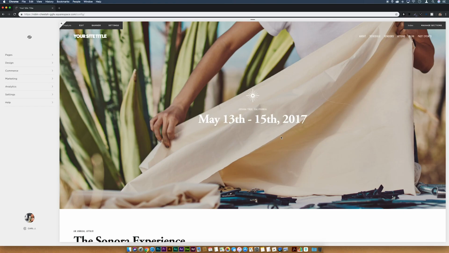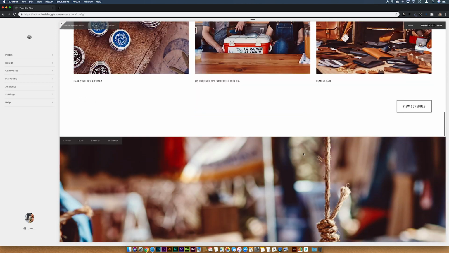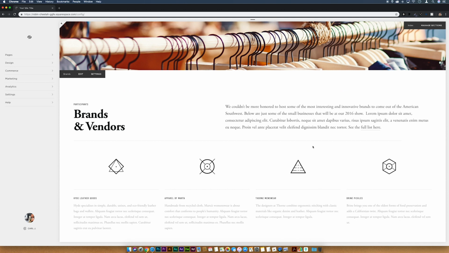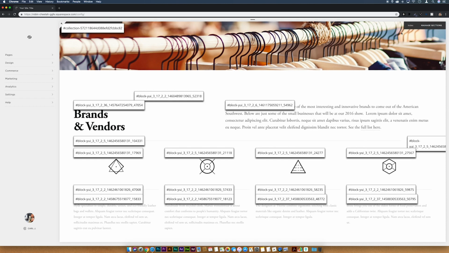Okay, so I'm using Sonora as an example. Still got all its demo content in, so if we just scroll down the home page, we've got some icons. Now I'm just going to apply, for an example, the animation to this icon on the right hand side. So first I need to get the ID of this. To do that, I go to Squarespace block/collection identifier. Pretty sure if you've watched any of my videos in the past, you've heard me mention this, but I'll leave a link to it in the description if you've not already downloaded it for Chrome. So if we just click on the block identifier, and then we just want to click on this block to get its ID. We'll shut that down. And then I'm going to come across to design.